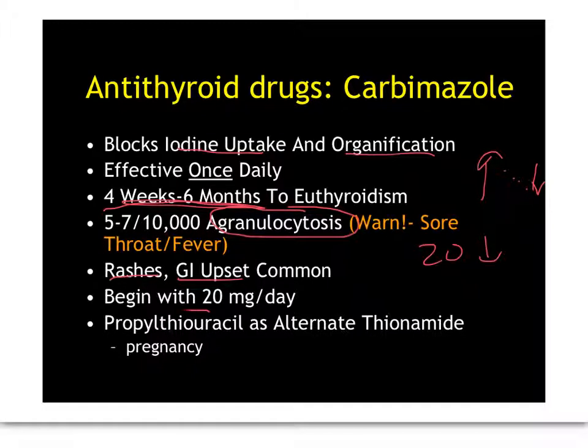And if people can't use carbimazole for whatever reason, we can use this alternative called propylthiouracil. One special case in which we use that is in women who plan to become pregnant and in early pregnancy, as there is emerging evidence that there may be a signal towards teratogenesis, towards abnormalities caused in babies in women taking carbimazole. These are not common effects, but they are sufficient to direct us towards an alternative.